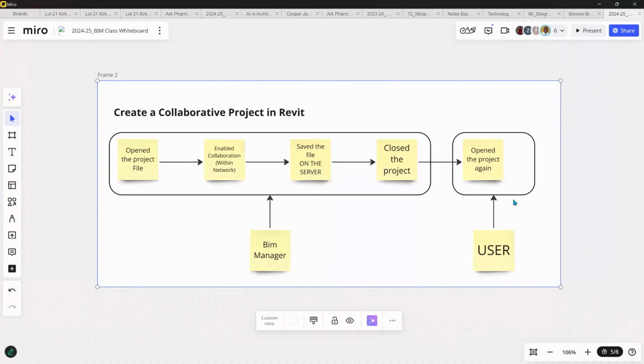So this is how you do a collaborative project. Now, as I said, you're going to see this two times. You're going to see it now at the beginning, and then we're going to kind of forget about it a little bit because we're going to be building our project in Revit, which is nothing that you guys are a stranger to. You already use Revit. But later, we're going to turn that into a collaborative project, and then this whole thing is going to come back full circle for us again.